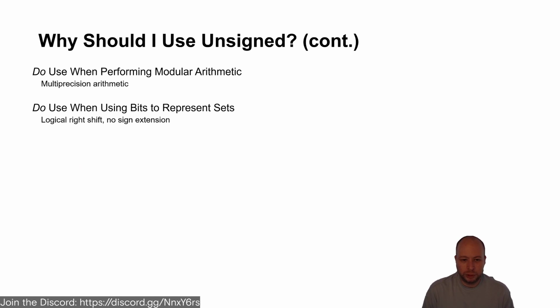So you really do want to do this when you're doing multi-precision arithmetic with unsigned. This is a good way to sort of flatten the context. I'm not entirely sure what usually multi-precision arithmetic, when you're talking about this, is more about using floating point numbers. So I'm not entirely sure. I will follow up on this point in the discussions. Although it does make sense with regards to large numbers. So when you're using unsigned and you're talking about combining different sized integers, there is a lot of truth to that. So you do want to maybe use an unsigned value.